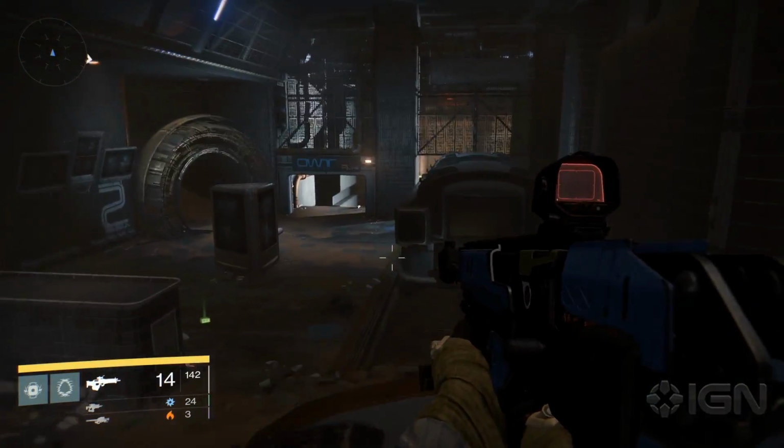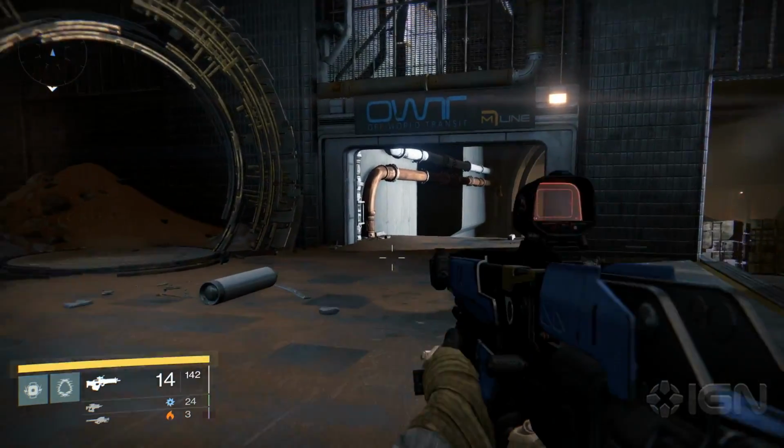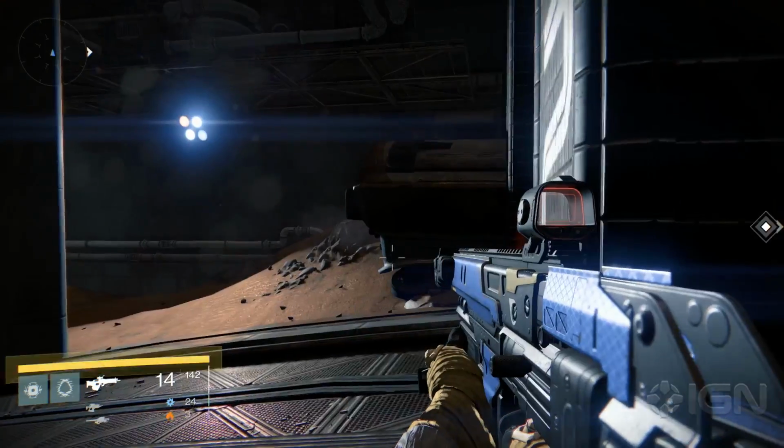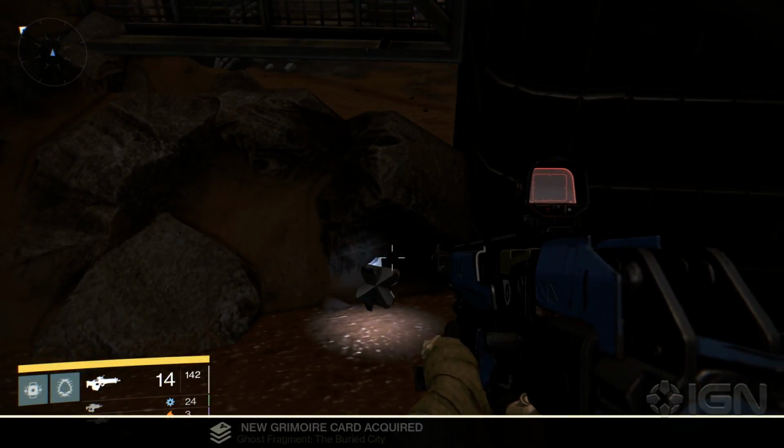Continuing through the subway, make your way to Tharsis Junction, where you'll find a bunch of rusted out train cars. Head through the doorway by the Vex Gateway and turn immediately to your right. On top of the rubble pile on the far wall is another dead ghost.